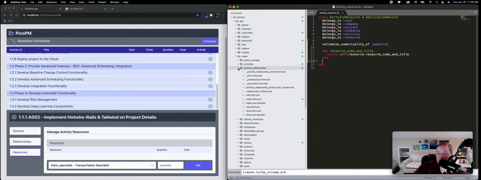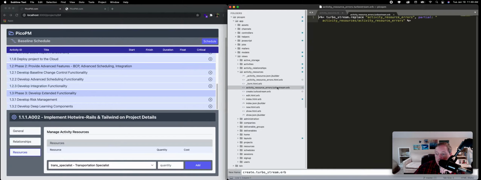Oh, wait. Okay, so this is not, I didn't name this properly. I thought I fixed it. Maybe I have the same problem with the create.